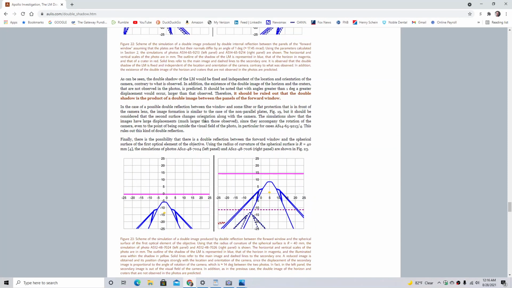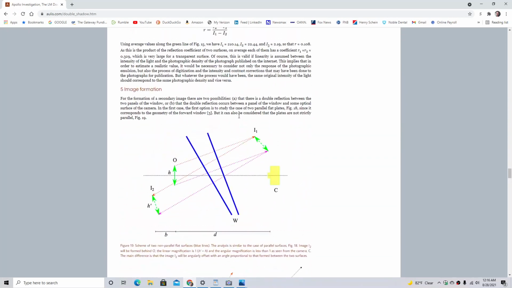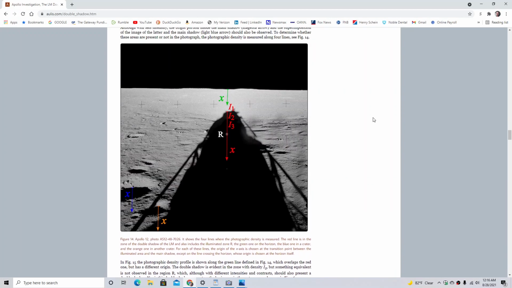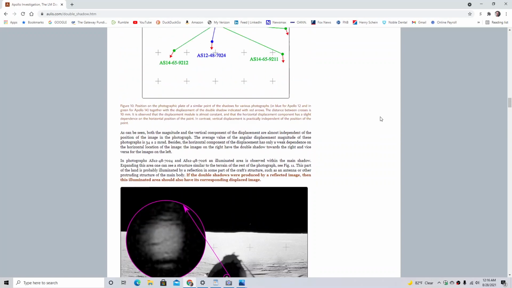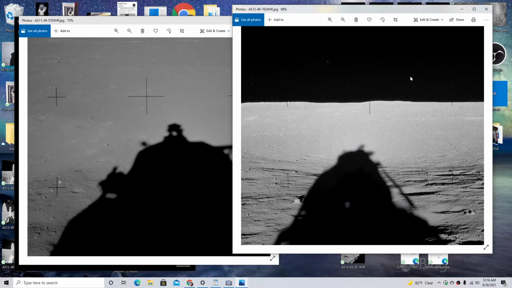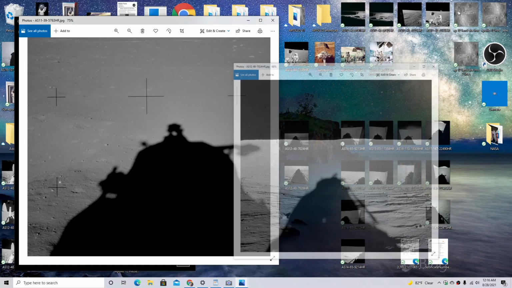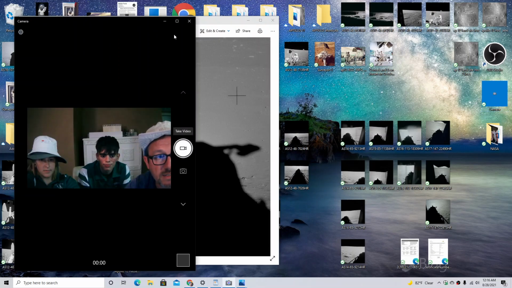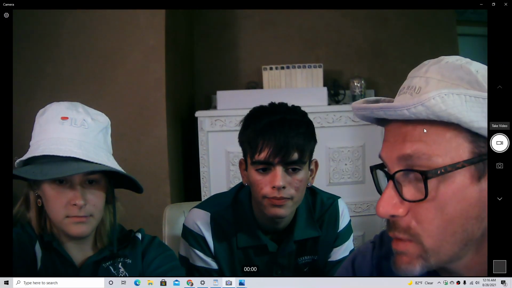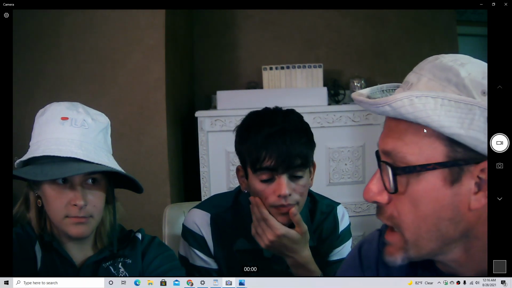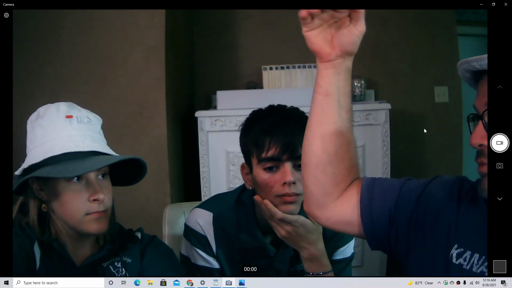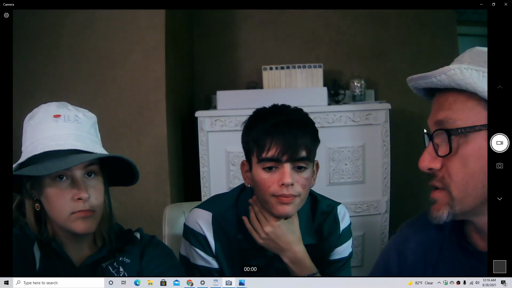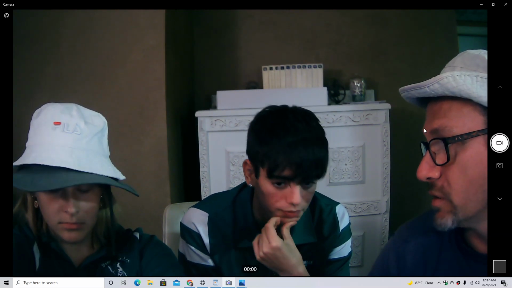But anyway, he goes on. He does all this scientific stuff to say that it's not caused by a reflection inside the glass. But maybe there were two different lights, like the sun and another one. Well, it'd have to be a very powerful light, right up there almost where the sun is. And NASA says they didn't bring any extra lights for photographs. The sun was the only light source.